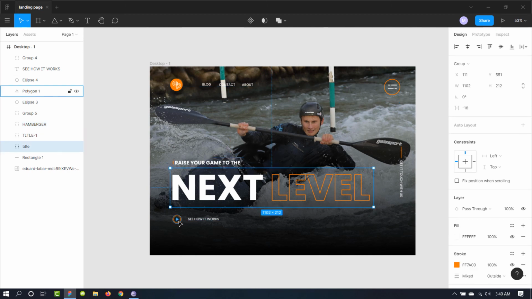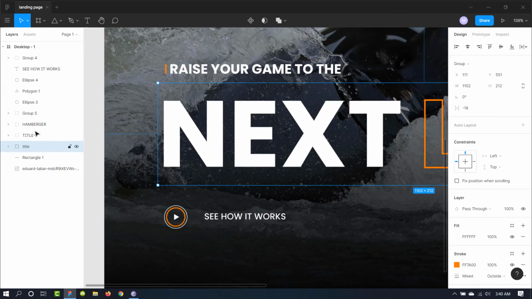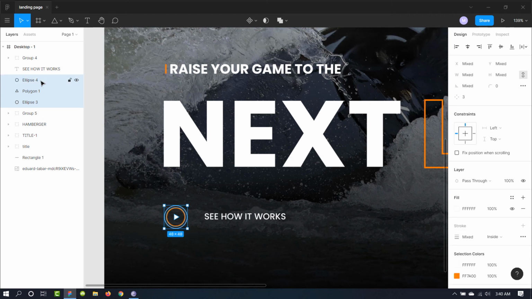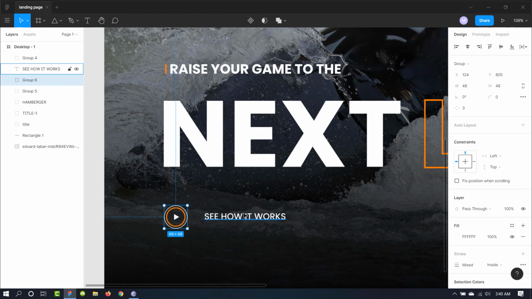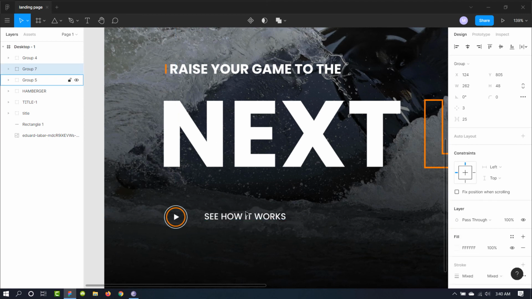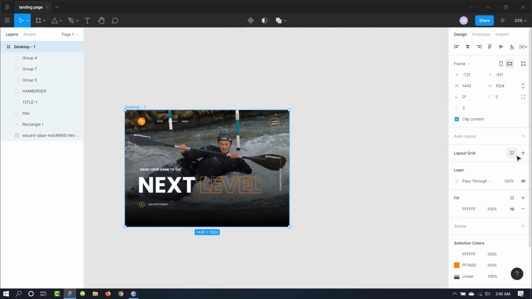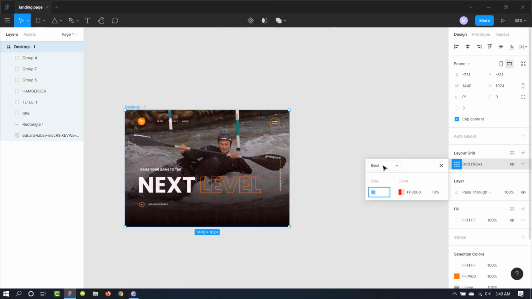Now we need to group these icons here. There this polygon, this one, and this one. Now we can group this group with this text. All of the grouping is done. Now we need to position them properly. The standard rule is we need to create a grid system of 12 column grid, the count will be 12, so it will have 12 grids now, and the gutter should be 30 pixels. This is the standard.